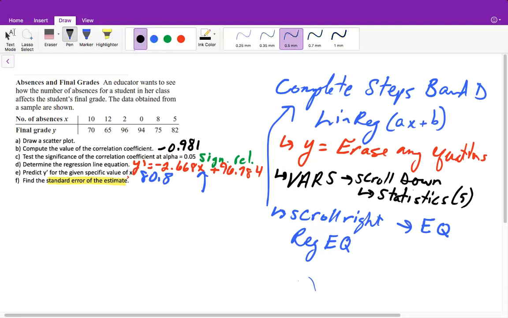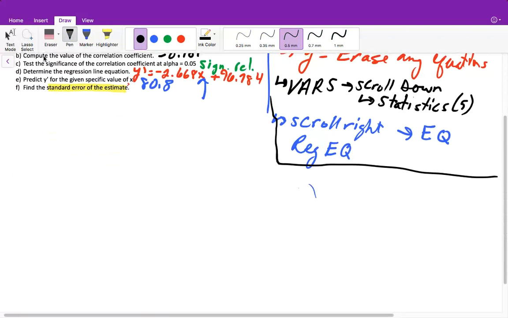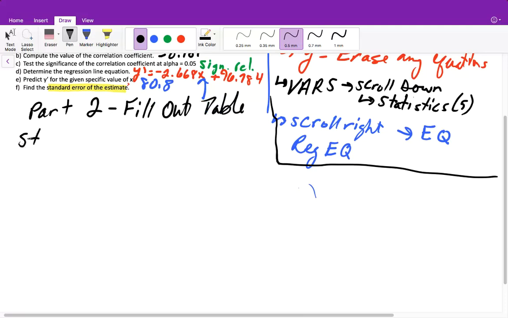All right, so that is the first part. So let me just draw a line here. That's our first part. That's getting our equation into our calculator. All right, our next part I'll put here, part 2. We need to fill out the table. So we will then go back to stat, edit, and now we are going to fill in L3, L4, and L5. All right, so for L3, if anything is in these, clear them. Don't delete, but clear. So go highlight the list itself and press the clear button, and it'll erase everything.